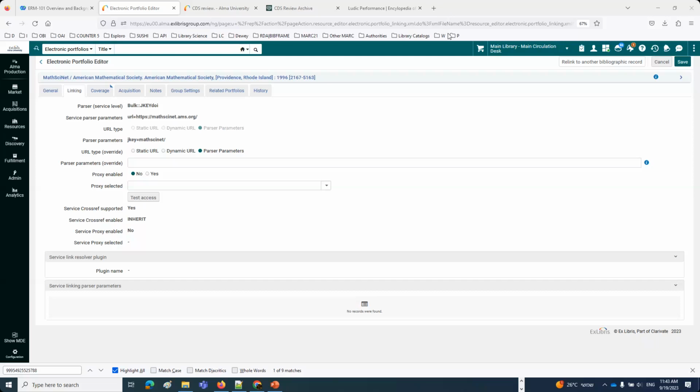For example, eBook Central will have the institution's code, or sometimes it's called a secret, sometimes it's called an ID or a parser parameter. In any case, different things will get sent. Back to the question. Yes, you can change whatever URL you want to use.